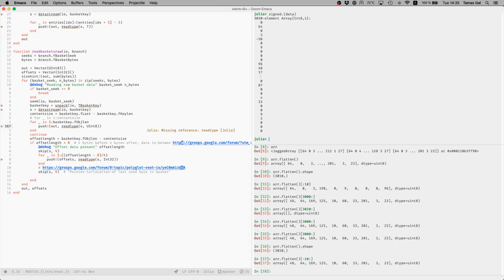But the first 3010 elements should match. Maybe I can just check this here. So Julia data equals open. Let's open this users desktop game3net in binary mode and read.